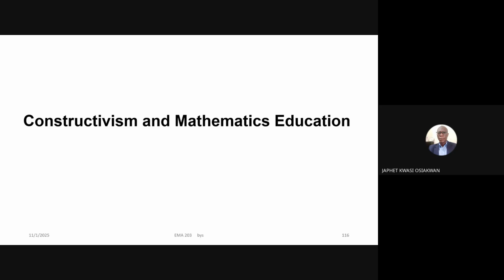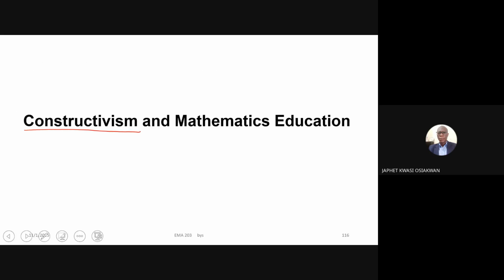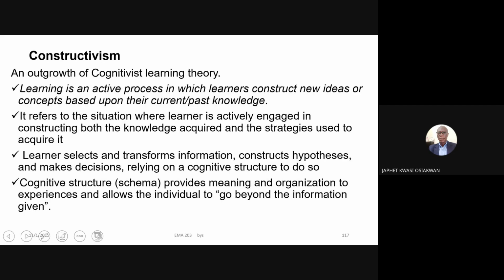And then we come to the real constructivism. Just as we have the constructive principle, there is constructivism in mathematics education. It talks about the fact that children construct their own knowledge. Children should be given the opportunity to construct their own knowledge. That's all constructivism is talking about. Allow them to construct their own knowledge. Don't always be telling them things. Allow them also to talk.